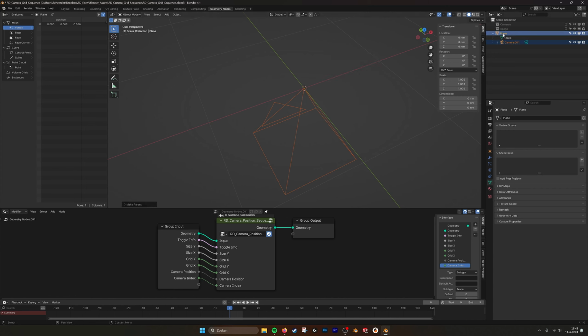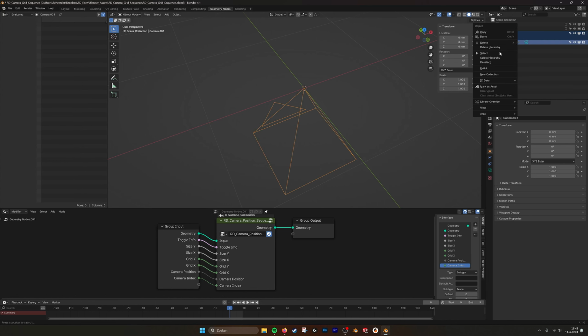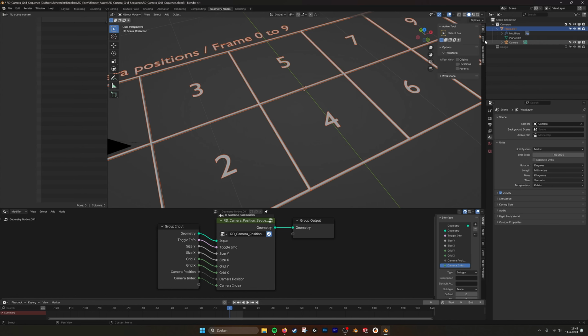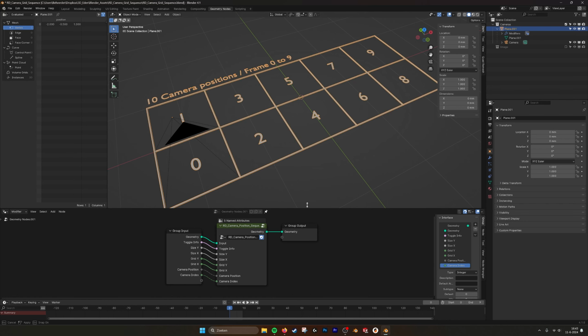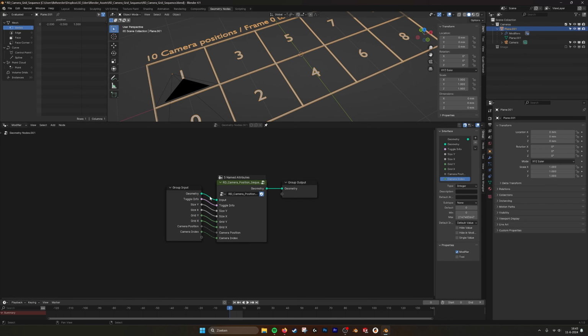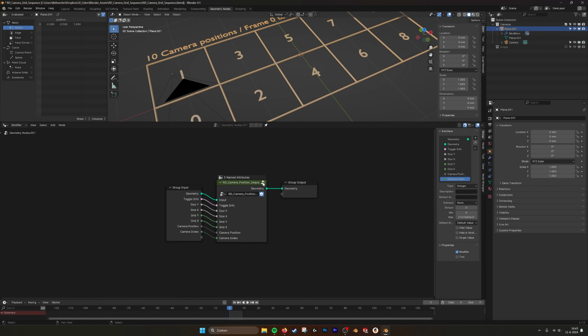So now you see they are parented. And if I grab the vertex, grab, you see that it moves the camera. And now we can put the geometry nodes on this vertex and the camera will follow that vertex. So we already did that in our model here. So if we go into it, here the geometry is the vertex and the camera is just following. As you can see, it's parented as I just showed you.